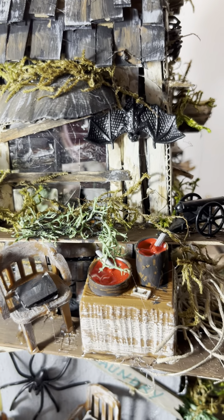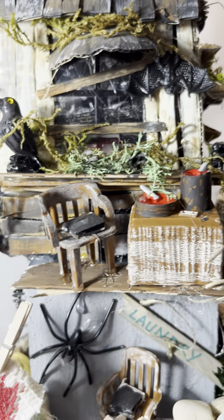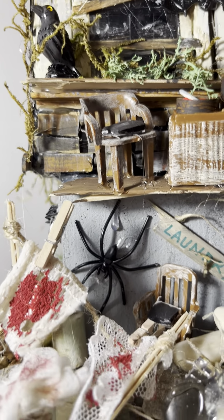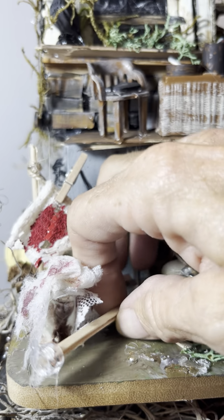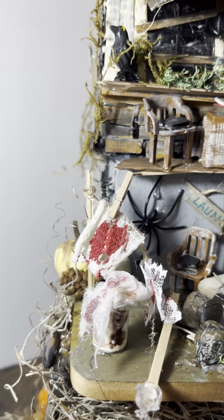So I made a bloody lunch, maybe. And that chair and that table actually came from that thing I told you I got a bunch of, and I'll show you where I got those when I do the tutorial. And of course, like I said, this isn't supposed to be laying down. It was in the car, so I'll have to put that back up. I don't even know where it goes, but I just knocked something else over.